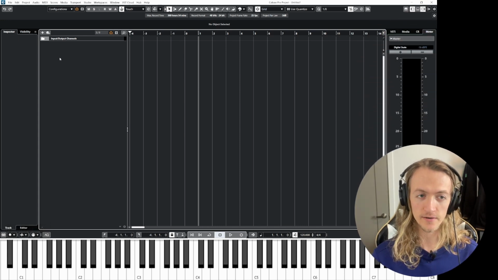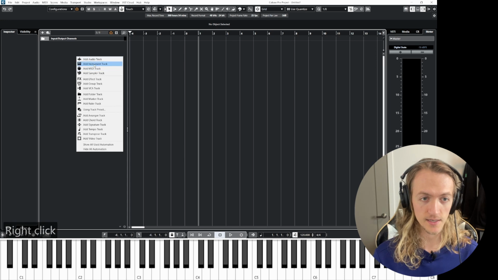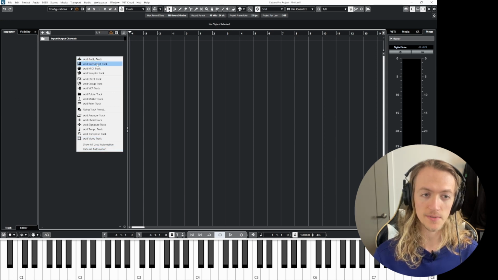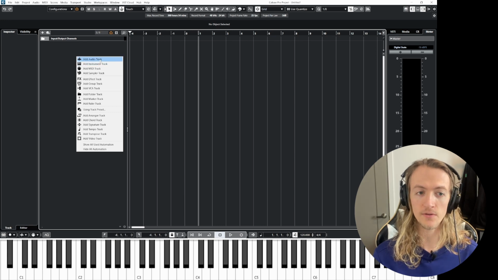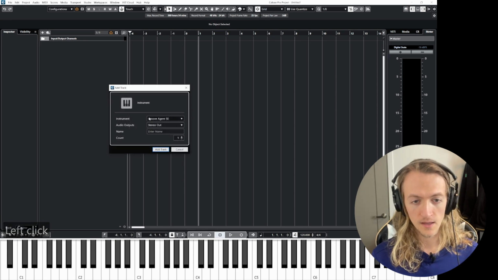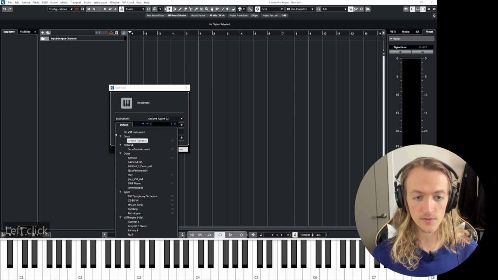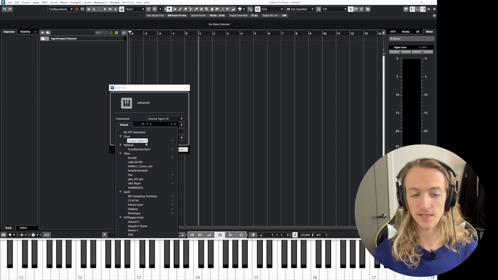Pretty simple. Go over here to this box, right-click, Add Instrument Track. And for the most part, even though this looks intimidating, you'll only use the top two. We'll talk about some of the others later on, but those are the basic ones. Groove Agent SE comes with Cubase, so that's what we're going to use to test our drum sounds and to start making a track.